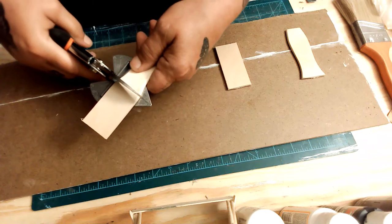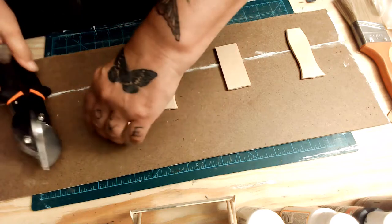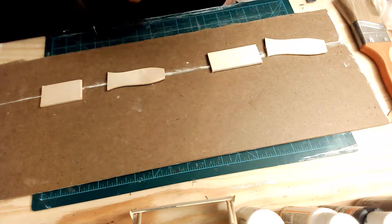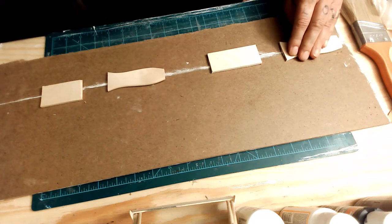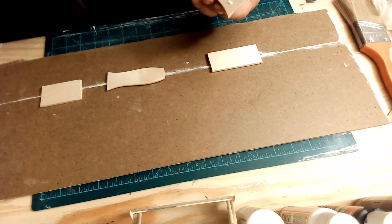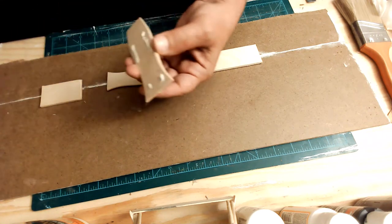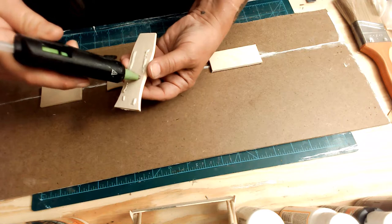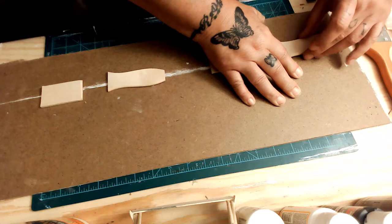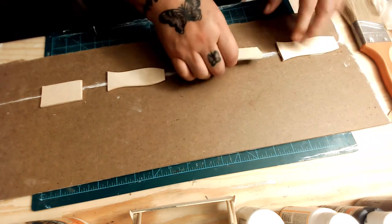So anyways, I'm scoring these with my miter shears. And those things are awesome. I highly recommend you buy them. They are Gartol. I don't know how you pronounce that. And I did get them from Amazon. And they're fantastic. Now, I could have tried to put more pressure on it, and it would have cut those sticks with no problem. I mean, it'll cut through the tumbling tower blocks, the thickness there.